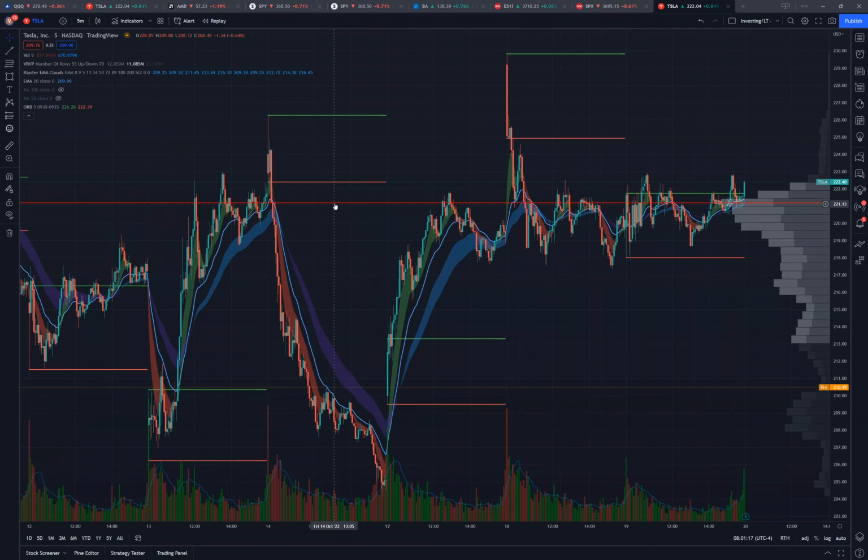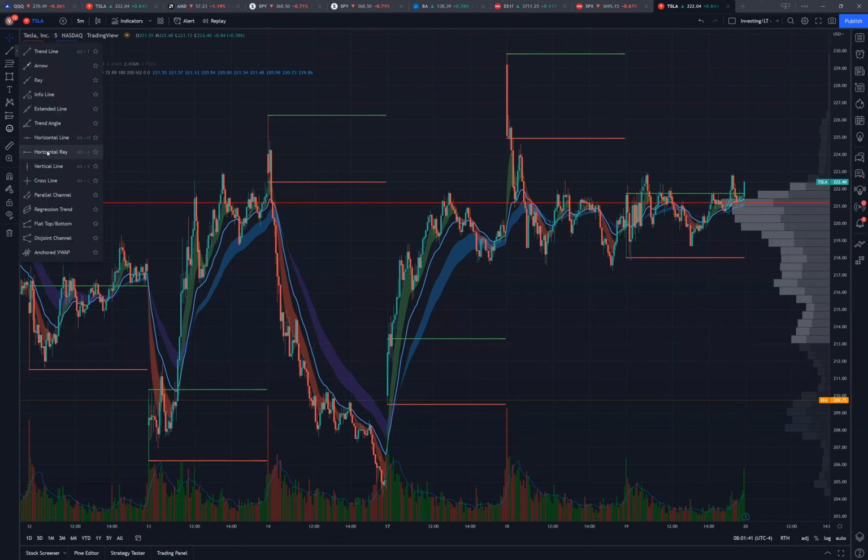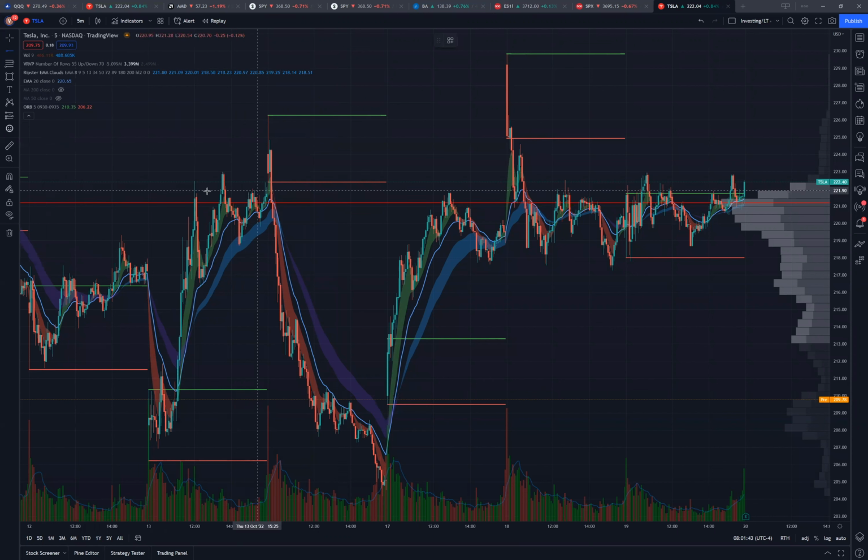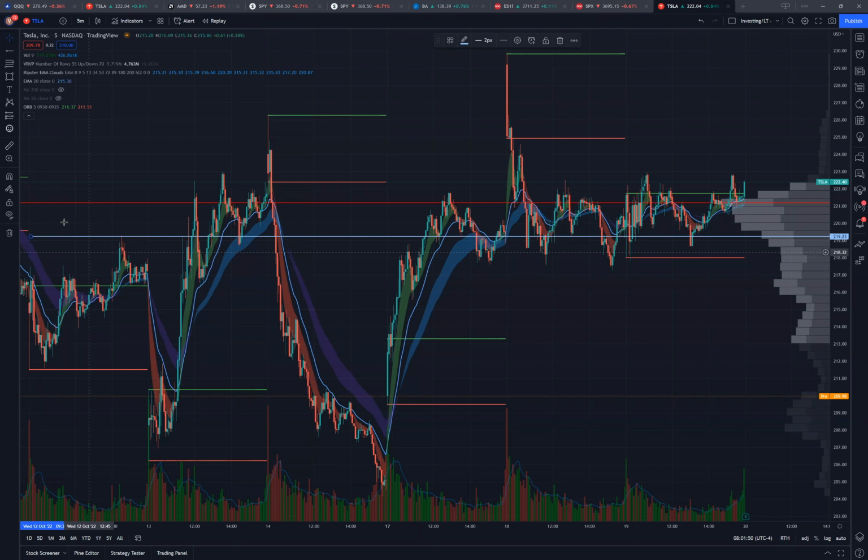One of the main criteria is that we have to take into consideration what the prior day's range was. Were we within the prior day's range? Is that something we can consider as an opening range type strategy? What I mean by that is when you take the prior day's highs and lows, we'll just go with a horizontal ray here. Let's start off with this day. This is the high of this day, and this is the low of this day.